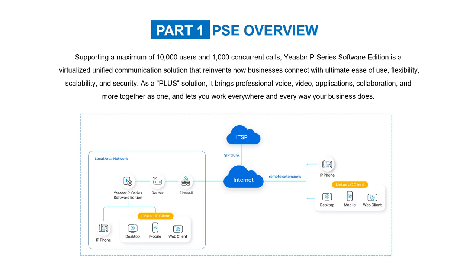Because on the P-Series system, we got a very special solution for remote working. We provide you the FQDN. So even for the remote office, we can also use the public network. The connections, registrations, and communications are all going to go through the public network to get connected with the P-Series Software Edition, which is deployed on your local area network. So this is a very general topology which just explains everything in general.